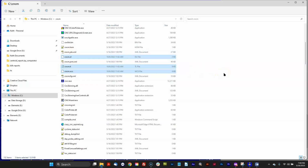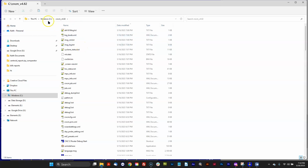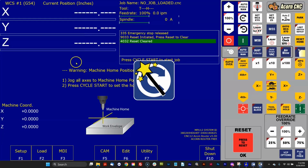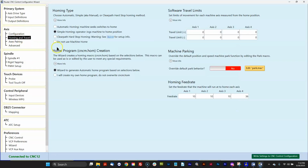If you had a custom home program, you would copy that over from 482 and stuff it into 5.0. You don't need to do that if the wizard is set to automatically generate it. If you do have a custom home program, be sure that you have custom home program selected in the wizard so the wizard doesn't overwrite it. Same with VCP. So let's check that out. Here's the I will create my own home program, do not overwrite button. Make sure you have that selected.